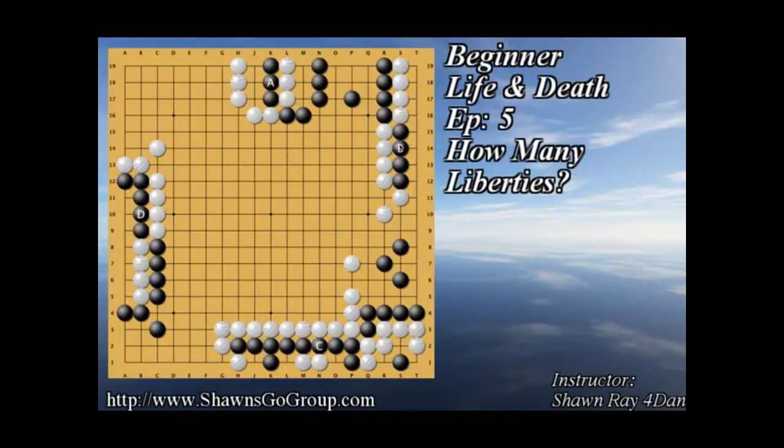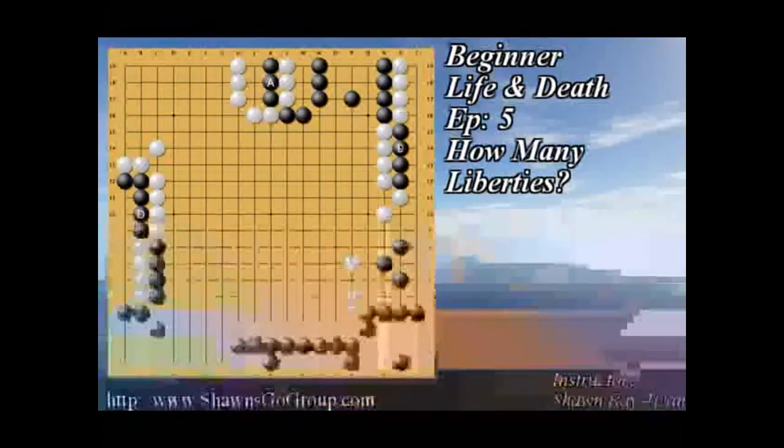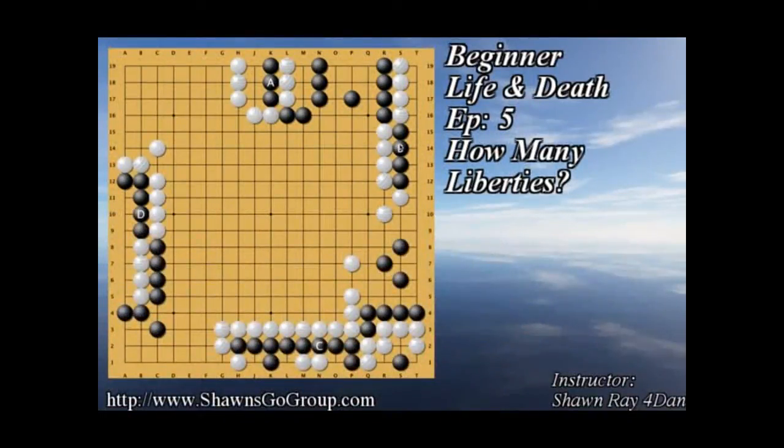In addition to this, if you can get good at capturing races, then it will become very easy to see bigger and bigger capturing races, and where it might not be so obvious, because you can break it up into chunks and then count those individual chunks and then add it all together. So counting liberties in a capturing race is very important. Now remember in our first video how I said counting liberties is important. Don't mix it up or forget about it. Well, here is another example where counting liberties is very important.